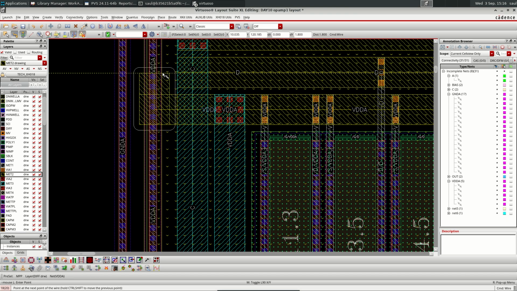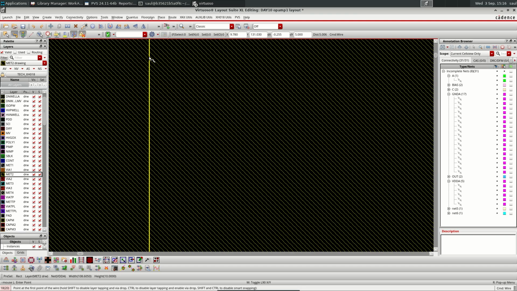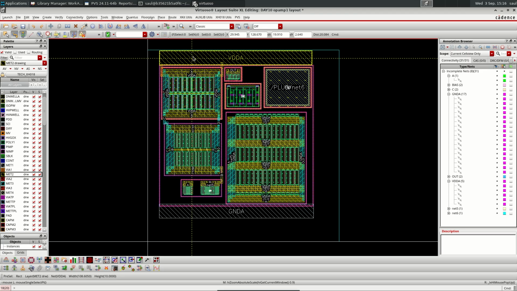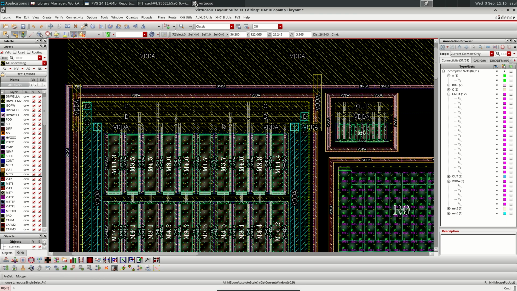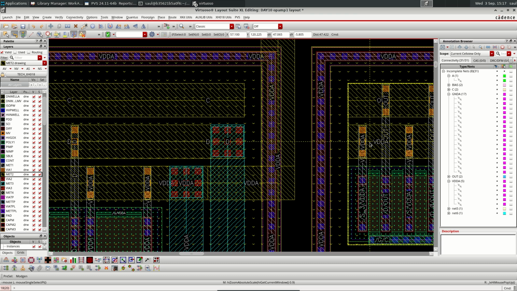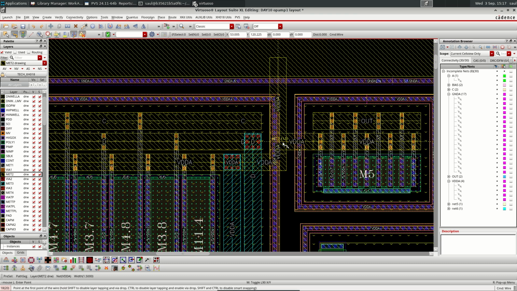VDD connected here also. Yeah. So I have connected VDD there. I could have also taken from the center metal 3 and then gone to the other side, but probably that should be okay. I also have a connection from VDD here. I can connect it directly here.